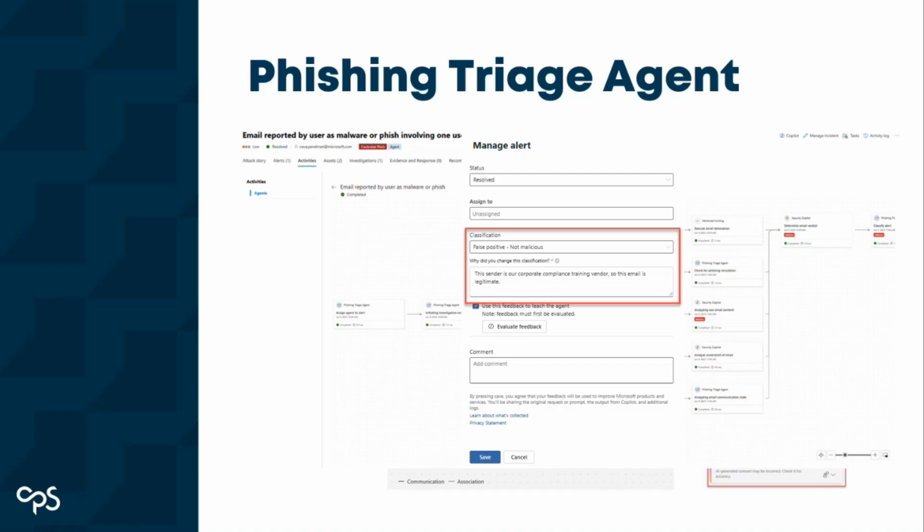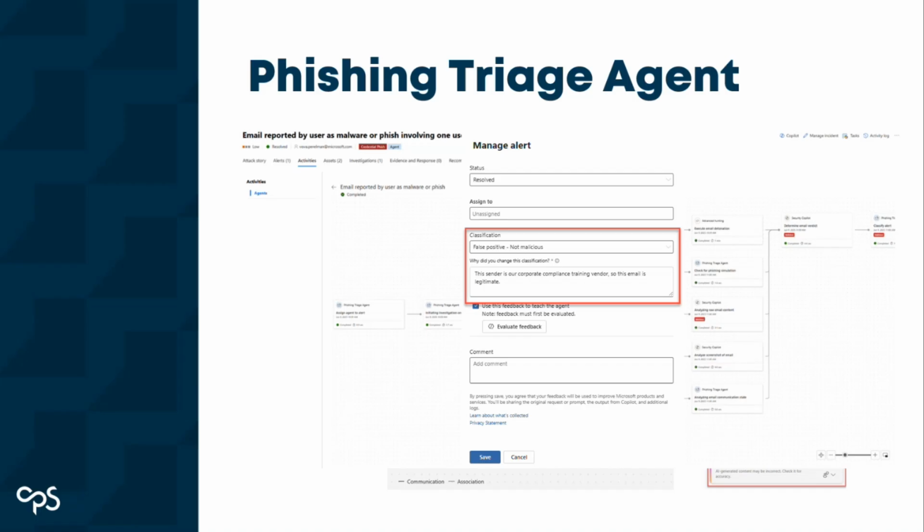If I pull this up next. If you click on that and see more about what the agent's done, this takes you through a nice little graph that shows you each individual step the agent's performed. It checks things like the sender address, DMARC, DKIM, all the usual things that you would look for in a phishing attack that comes to your organization, as well as general behaviors.